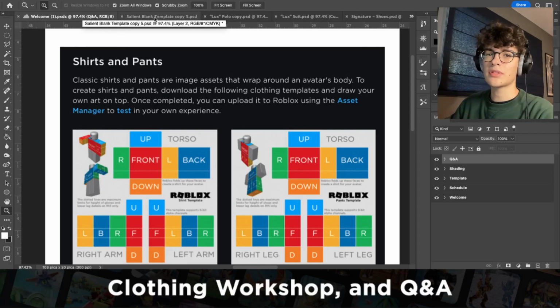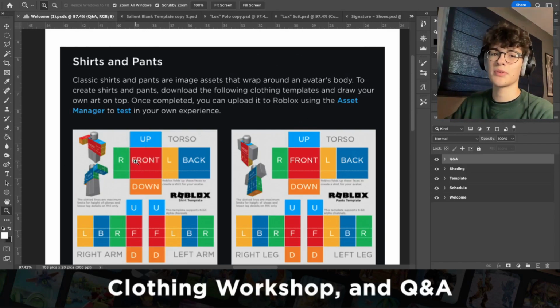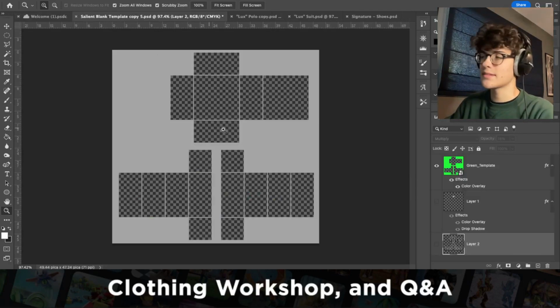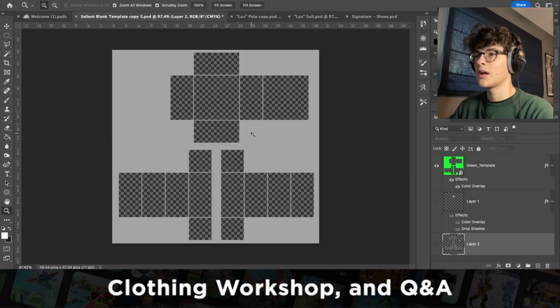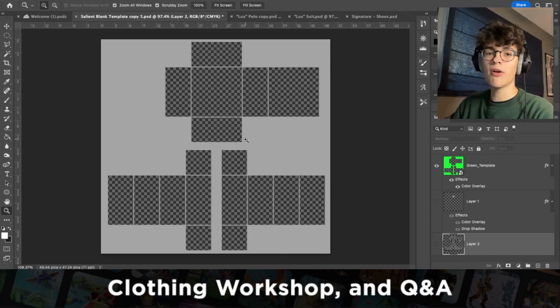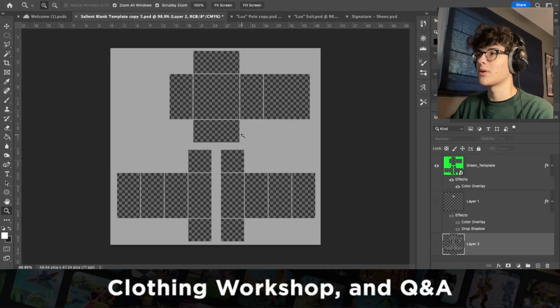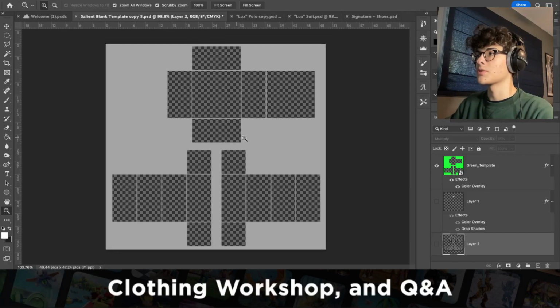You can do that by doing some sort of color overlay and then using the magic wand tool or a rectangular selection to cut out this. Just make sure you're being precise with your cuts and that you're not cutting into the template or out of the template so that you don't have any leftover green or red showing up. But yeah, this is the template. It's the same thing. It's the same size. It's a pretty small file just because they're low res, but just make sure you have that.